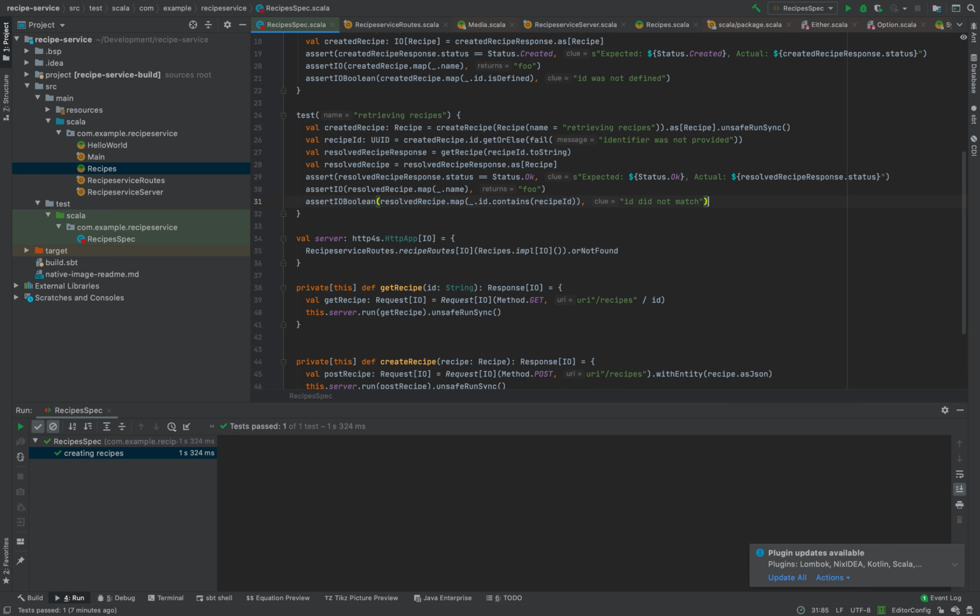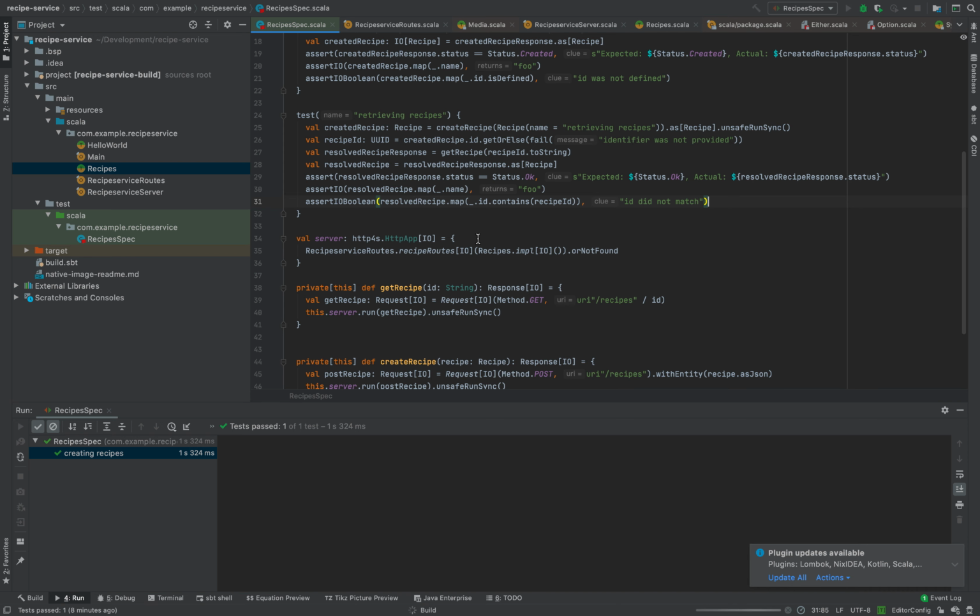And then from here, we'd also probably want to define negative cases. So we might want to define a case for handling what happens if the user provides an invalid UUID, or what happens if they provide no UUID, like an empty UUID, or if they provide a valid UUID but a UUID that doesn't actually resolve to a recipe. So we'll iron out a few of those scenarios after this one.